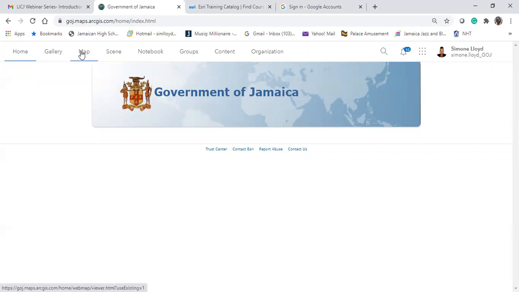And it has a number of toolbar tabs at the top there: home, gallery, map, scene, notebook, groups, content, and organization. At the top right hand corner, I'm seeing my information, my name and my user name.